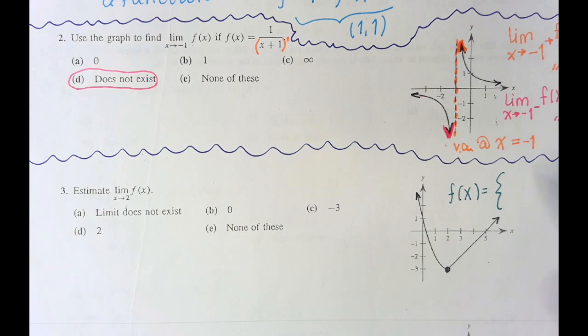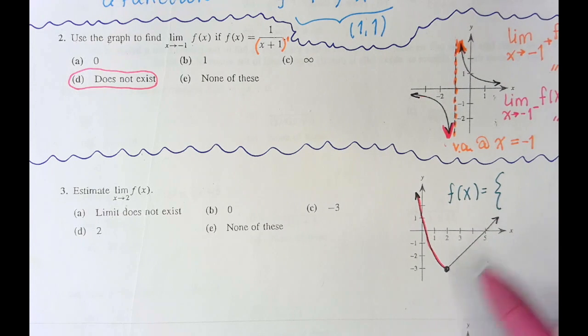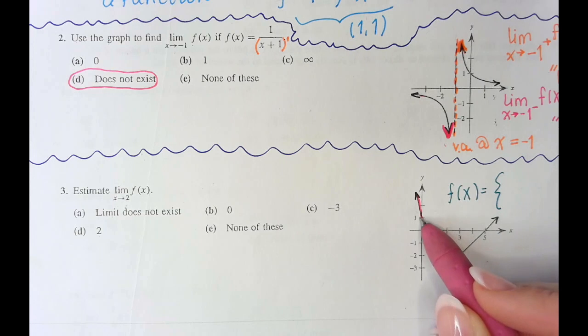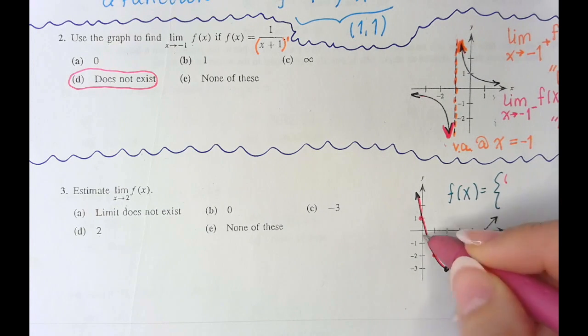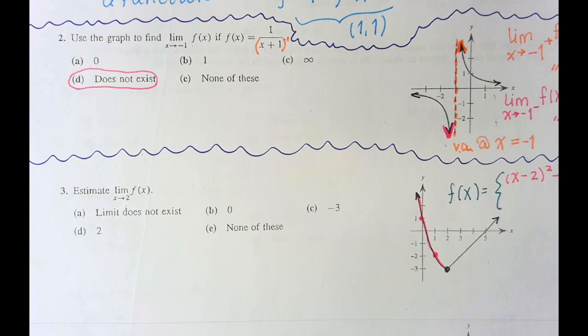Okay, so that means if I just wanted to pick a color to assign each side, if this was a parabola, I'm not sure how the stretch would be, so let's see, over 1, up 1, looks pretty normal, over 1 and up 3, yeah. So it doesn't look like there's any stretch or compression. So in vertex form, that would be to the right 2, so x minus 2 squared, and then it's moved down 3 units, right? So we have that right there.